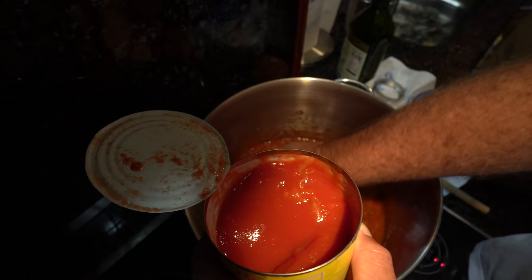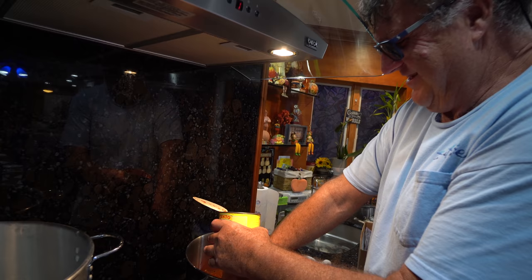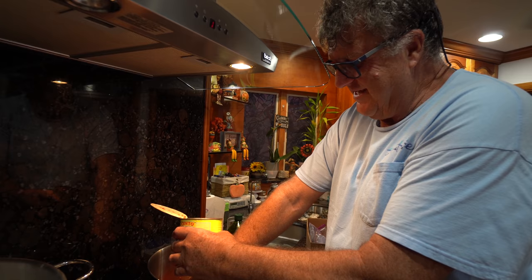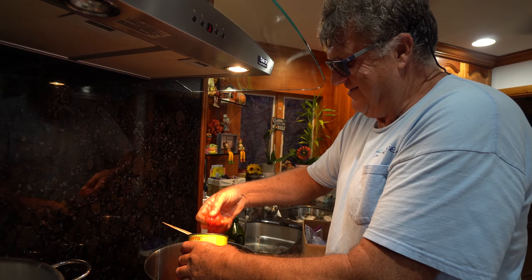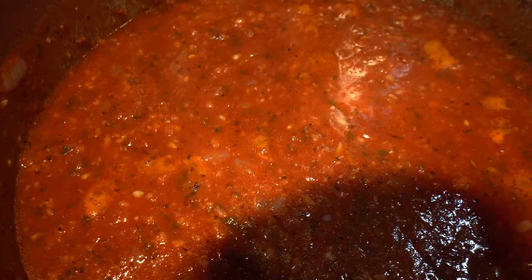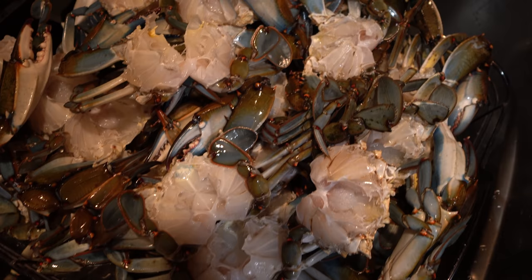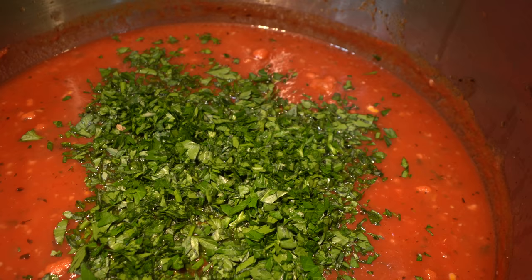I love squishing these whole tomatoes, bro. It's just so much fun. So much fun. Yep, to squish these. And this has been a fun evening. We have the most people I've ever cooked for. Cooking for 20 tonight. We usually cook for 10. So we got guests from out of town, and it's been nice. We made the same crab recipe we've been making with Mama's crab catches for years. Nothing would make her happier than seeing us all together.